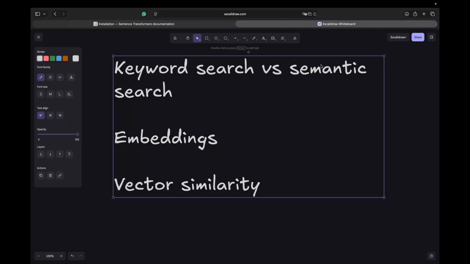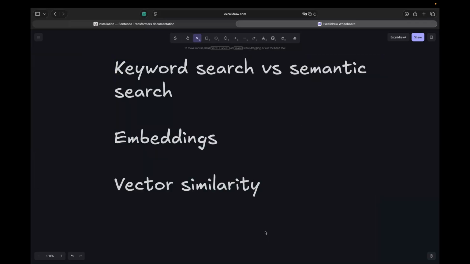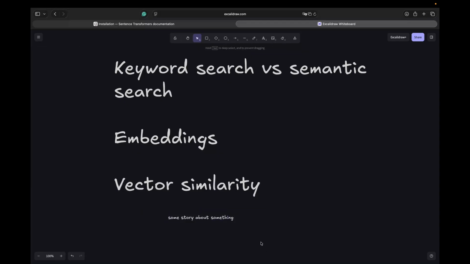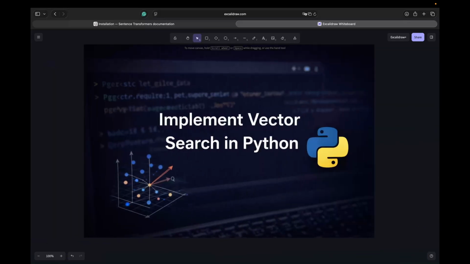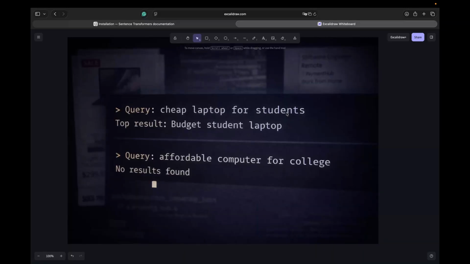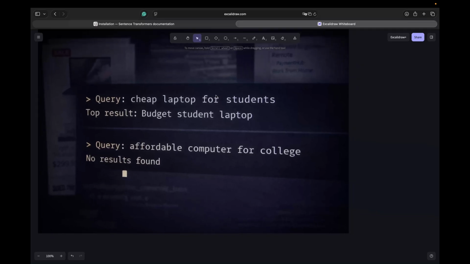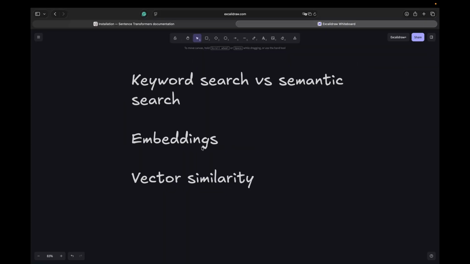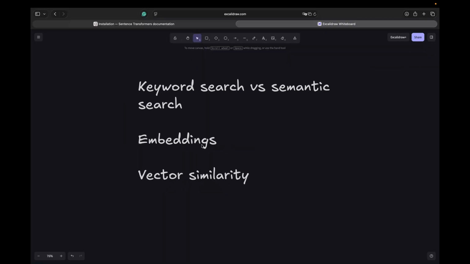The next is the semantic search, which is a search that not only looks for certain words but also looks for things that match in meaning. For example, the user types "cheap laptop for students" and it returns a result. But what if the user types "affordable computers for college"? This is quite similar in meaning, but the text has been written differently. So in this case, we'll need a semantic search, a search that is based on meaning and not on finding keywords in the data.